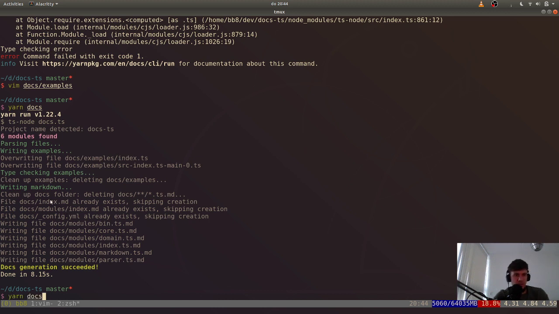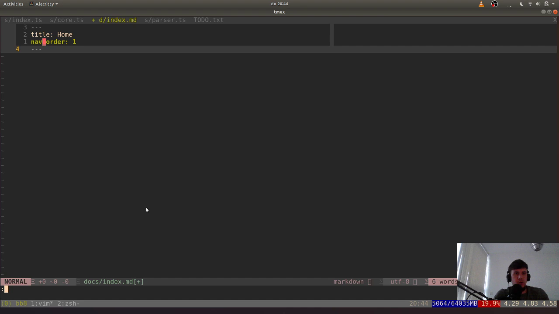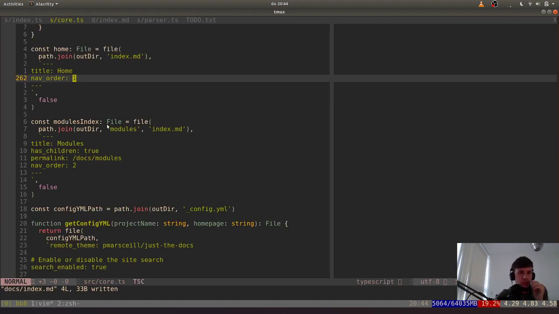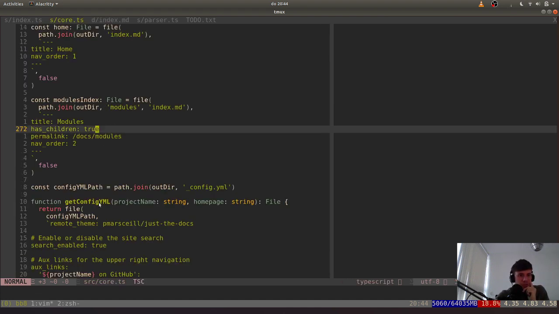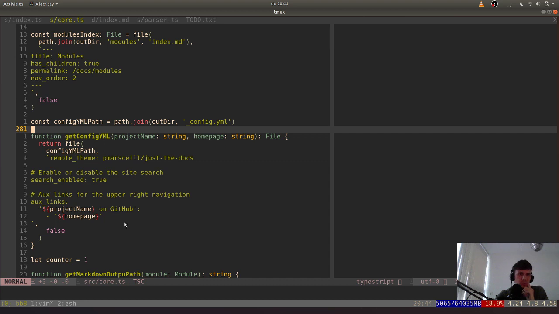Yeah, so file docs index already exists, specification using the no override option. Models index, there is a config YAML in that directory, so this doesn't need to be configurable.